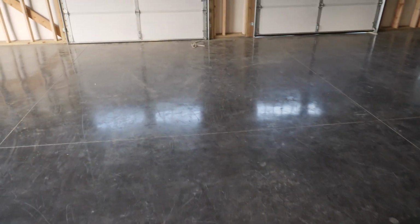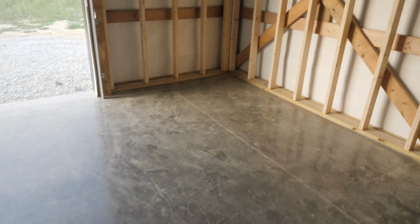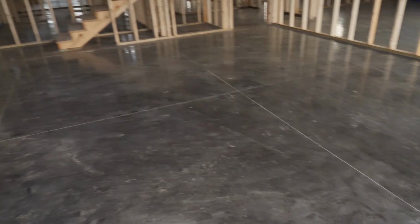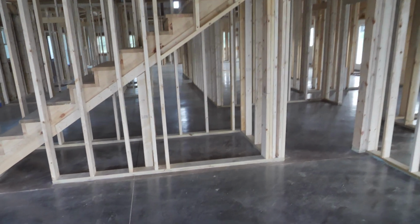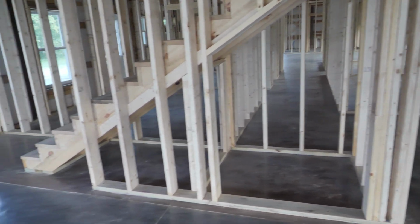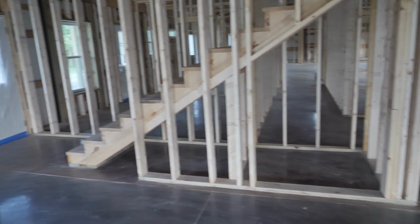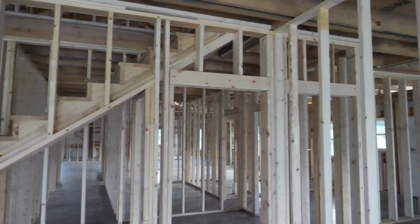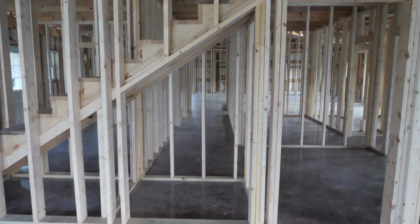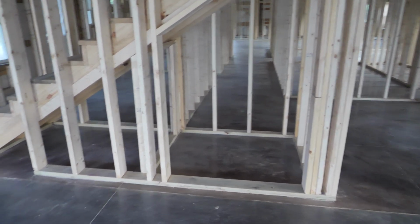And then last area on the first floor here is the garage. So plenty of room for outdoor equipment, vehicles, whatever we want. Now originally we were going to put a bathroom here, but we didn't have enough room for the stair redesign. The stair redesign included making it a much easier transition from the first floor to the second floor, wider treads, shorter rises. So that was another reason that we decided to put the bathroom over there.